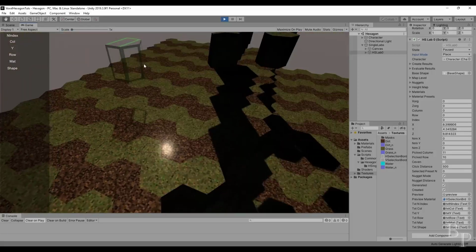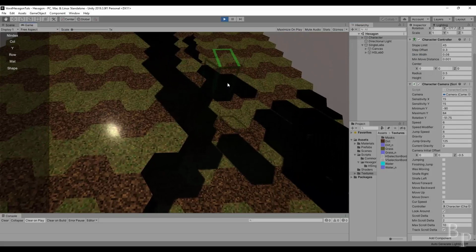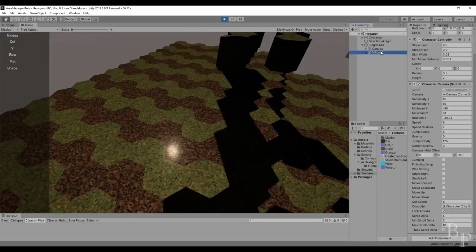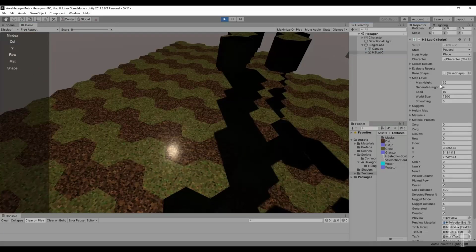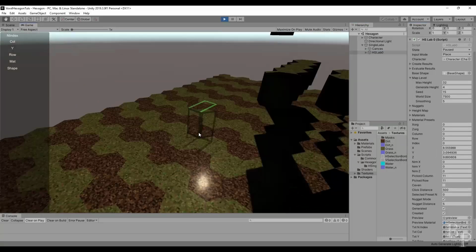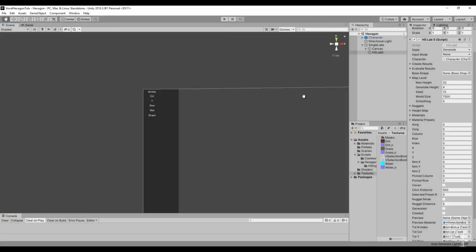Just scaling our camera down, as I showed before, will cause Unity to throw some errors. It just doesn't like those small sizes. So we're going to add to our map level a scale value, and that will allow us to make everything much bigger versus much smaller. It'll be an integer value, and that should work out very nicely for us.